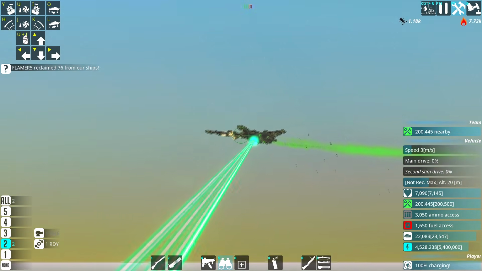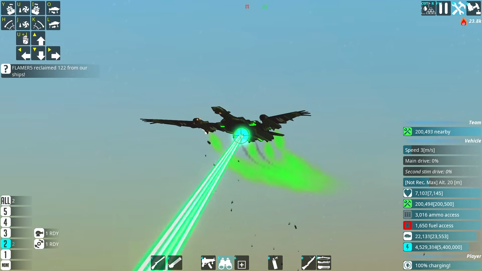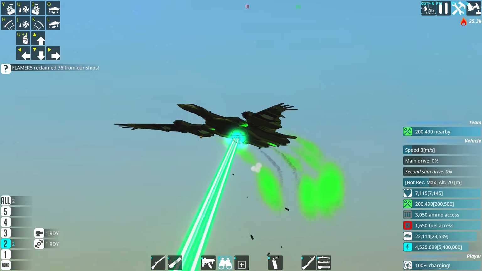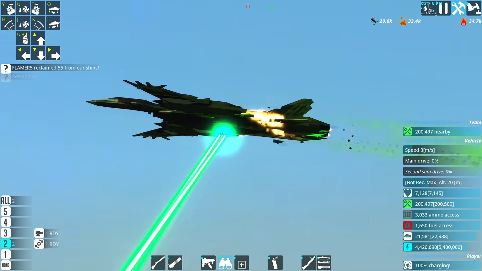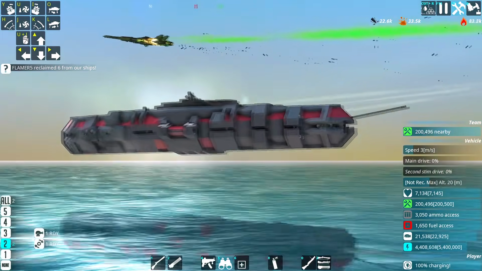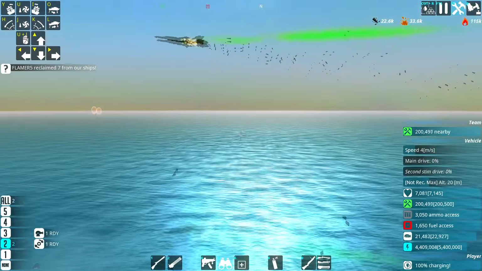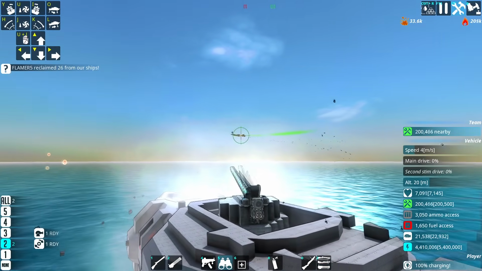Okay, good few hits there on the wing. Really wish I hadn't fired because I could be firing right now directly at the weapon, which would be significantly better. I mean, didn't quite hit the weapon, but definitely hit some stuff. There's an explosion there. Thank you, smoke protection. Thank you, lots and lots of armor.